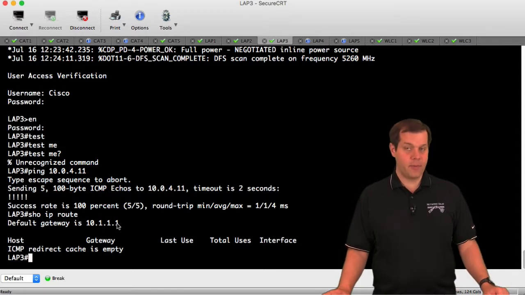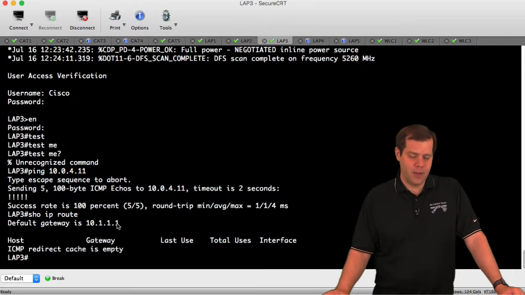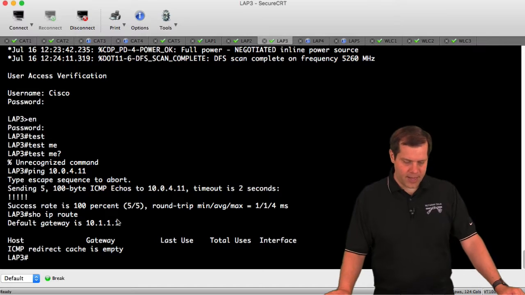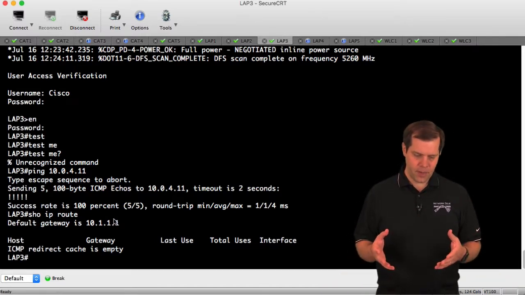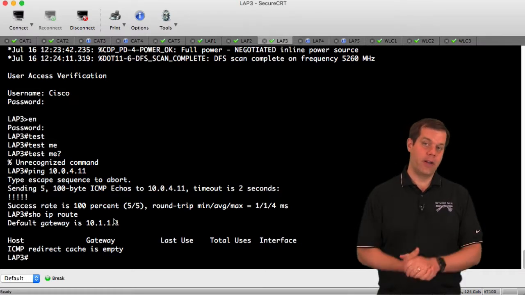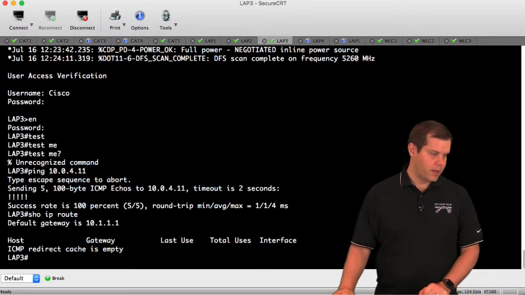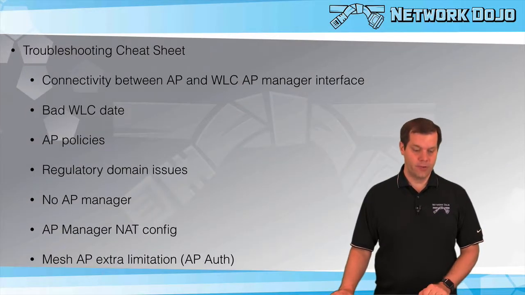It doesn't happen too often, but I've had students run into that where they just forgot to add it to a DHCP pool. And it's happened enough now that I know to look for it just because I've suffered the pain of not realizing it right away. But that's just some things to be looking at. So again, layer 3 can be a little sneaky, but the other ones are very cut and dry, whether it's configured correctly or not. And so at that point, we should be able to get through the join.